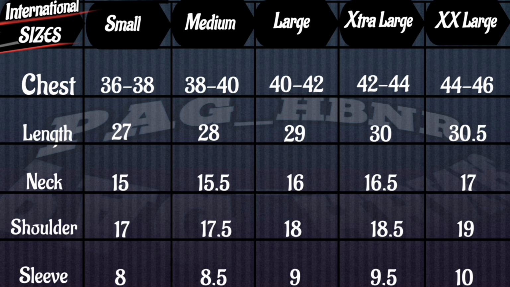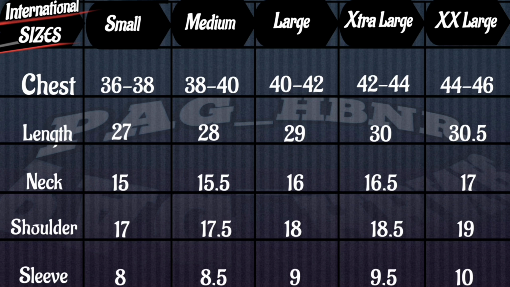The 36 here means that it is the fitted measurement, while 38 is the normal measurement. That is, if 36 is your chest measurement and you wear a cloth of 38, it will not be fitted on you, and it will not be oversized on you, so it will be normal. And for the medium, you can see that we have 38. The 38 is considered to be a small medium, while the 40 inches is considered to be a normal medium. Same thing goes for large, small large and also normal large.